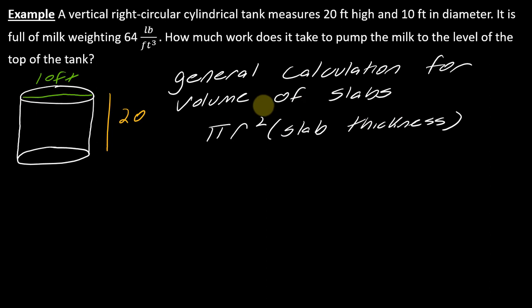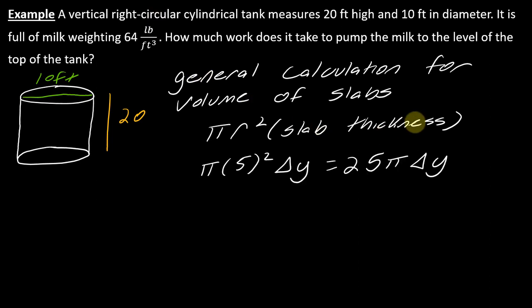Okay, so something I think that's very helpful when you're just orienting yourself with this is, first of all, when I look at my radius, this is a fixed radius, right? All the way down, it's a fixed radius. It's always just 5. So I can plug in 5 for r. And then the slab thickness, so I talked about, right, that there are these different slabs and we want to make them as small as possible. So I want to just kind of account in my brain for slab thickness. So I'm going to write delta y just so I don't forget that I've got this slab thickness right now.